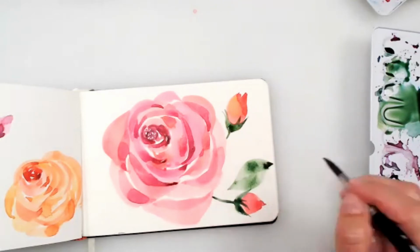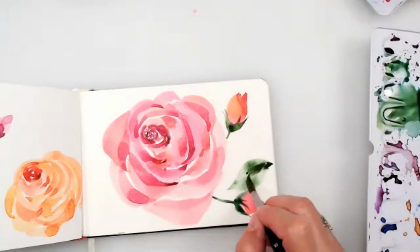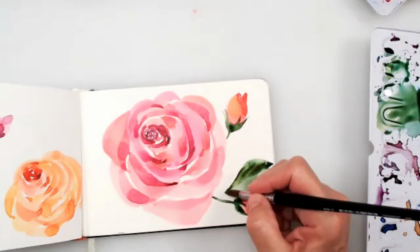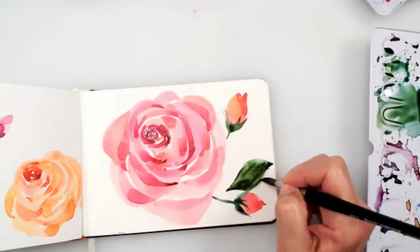Here's one, and while it's still wet, I want to add some depth like this would. There we are. And I'm not really making the stem yet. I'm just going to make the leaf shape. I think I went a little dark.